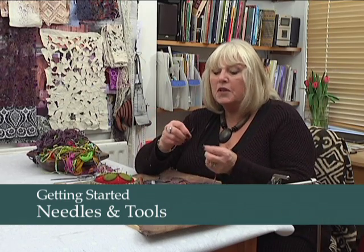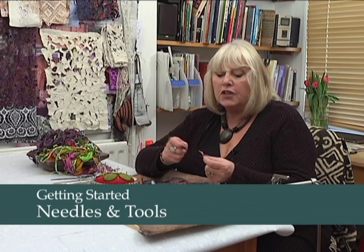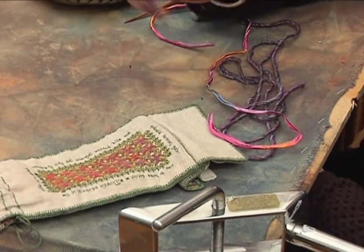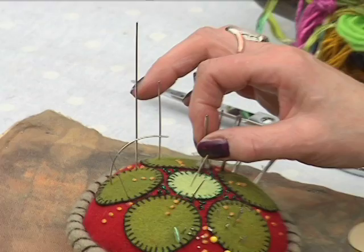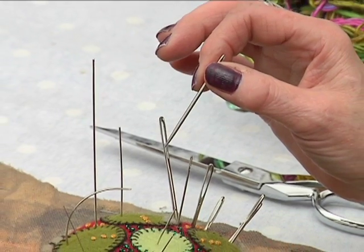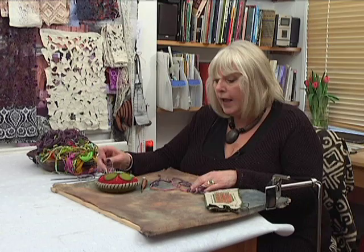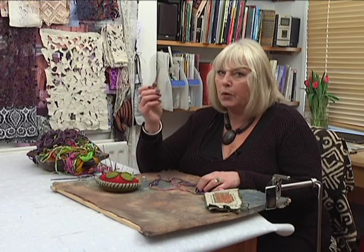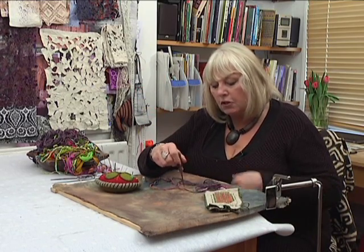If you've got a really thin needle with a small eye and you've got a chunky thread, and you actually get it through the eye of the needle, then you try to stitch, you're going to have trouble pulling it through because it hasn't eased the path. If you are using a difficult thread, don't forget there's always a stiletto — a sharp pointed tool that can be put into the fabric to prise the threads apart and ease that path through.